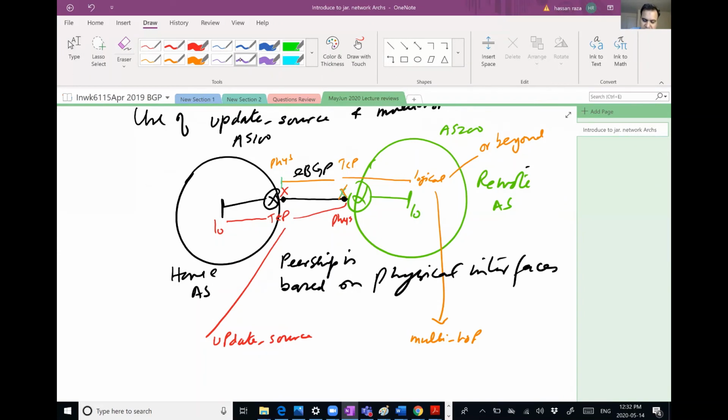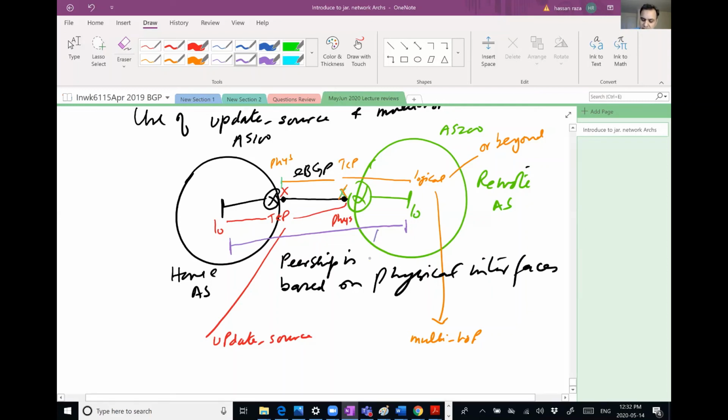I may have another situation where I would like a TCP/IP connection from this loopback address all the way to that loopback address, between loopbacks or anything beyond the physical interface.